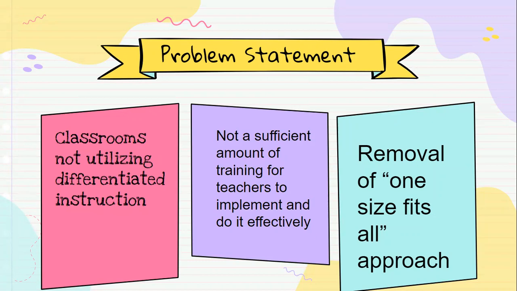So, that needs to be removed from our classrooms because that is not an effective approach. And this is where the utilization of differentiation needs to come into play. And then along with that, making sure that there's enough training for teachers to feel that they can implement this effectively and they feel confident in integrating it into their daily practices.